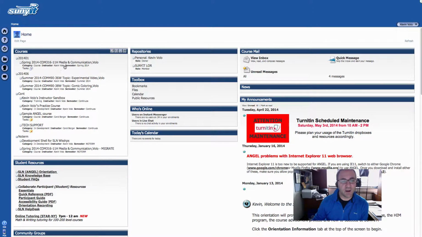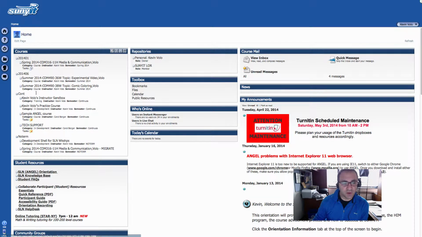We did make a backup, but I'm not going to play around with this because I'm going to be using it. And if you're not in the first round of switching over to Blackboard, you might need this course or pieces of this course again for Angel in the next semester. So what are we going to do? We're going to actually make a copy of this class.